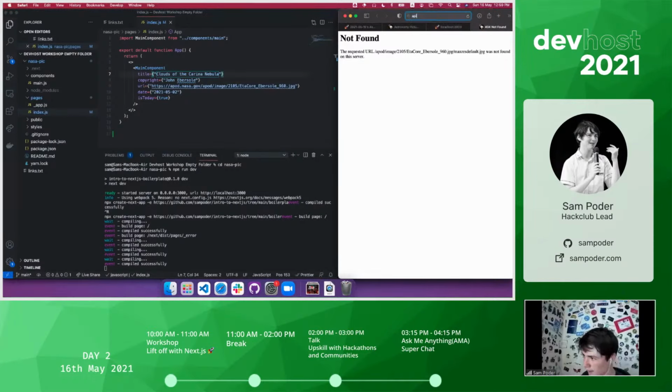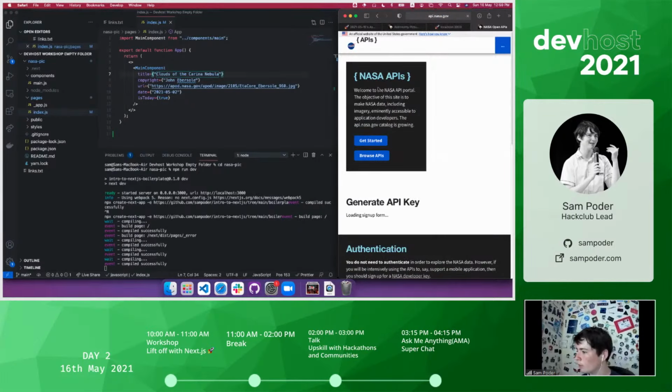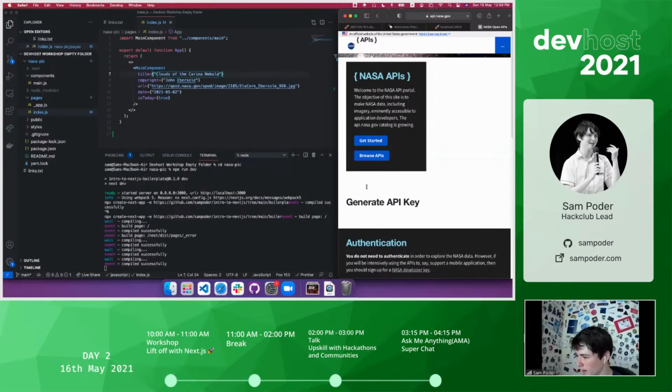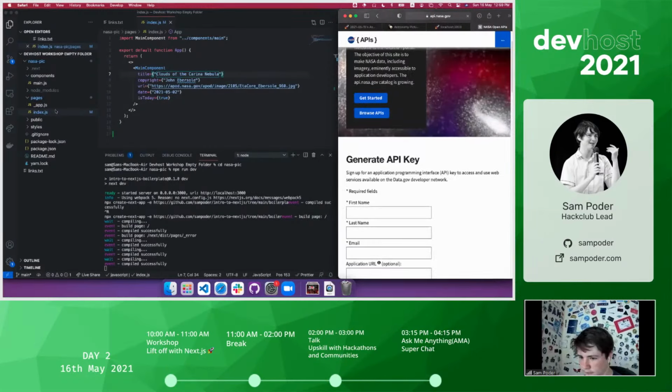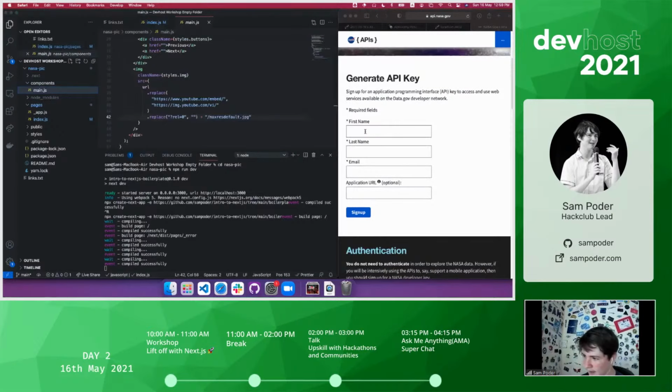So we want to first head to api.nasa.gov, which is where we can get all of our API stuff. Just type in your first name, your last name, and an email. You can just grab this API key.